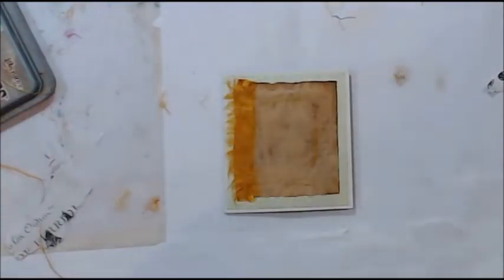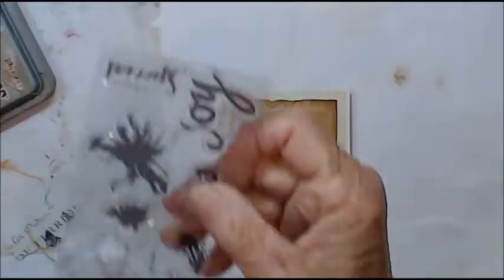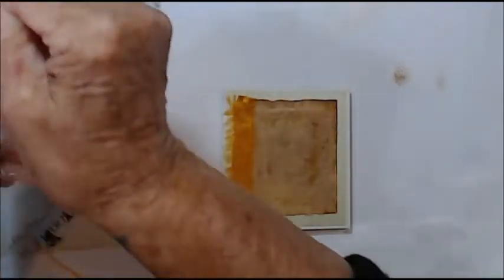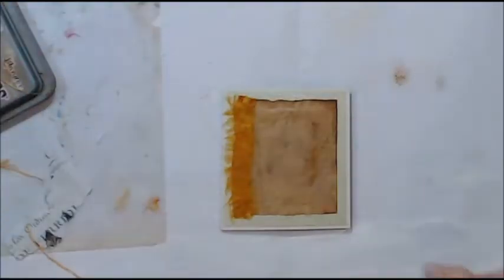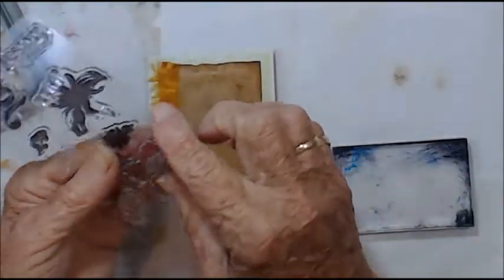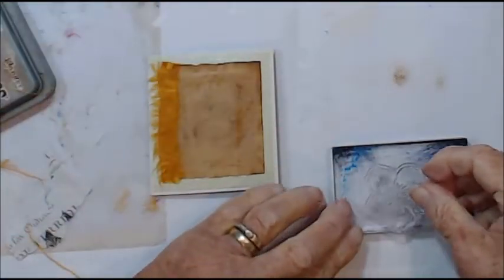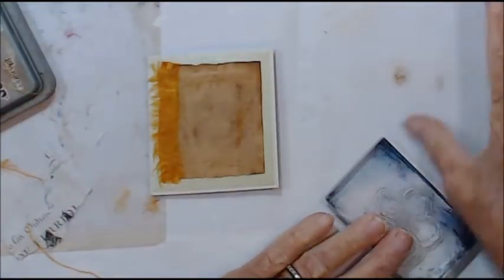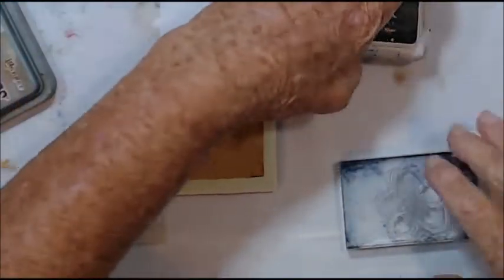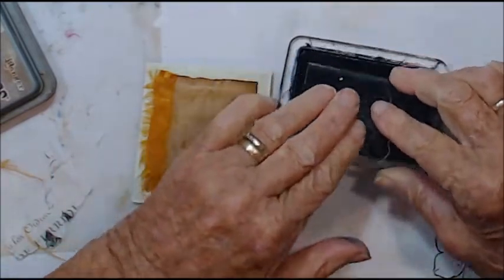Right, now I think that we're going to stamp it. Oops, just get this glue closed up out of the road. I've got a very pretty little flower stamp here that I've never used. Right, let's see what we can do. Let's get that glue out of the road. Right, now let's get all that glue off. I'm going to stamp it with black. That's a pretty stamp. Very pretty stamp.